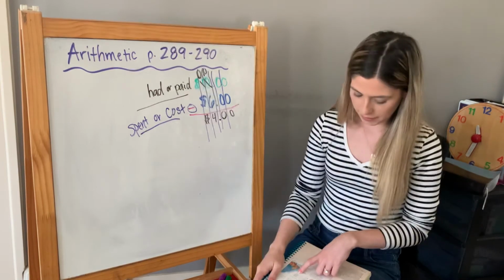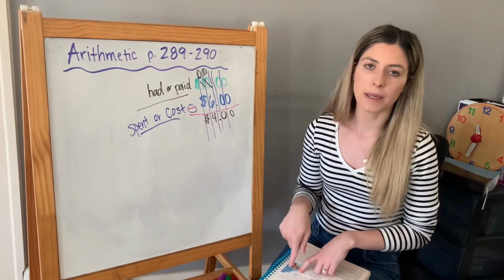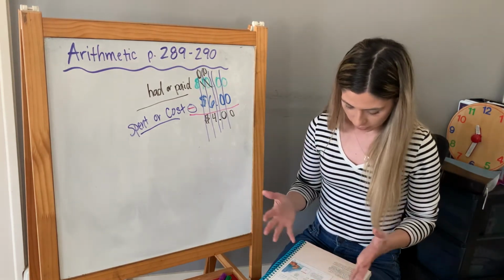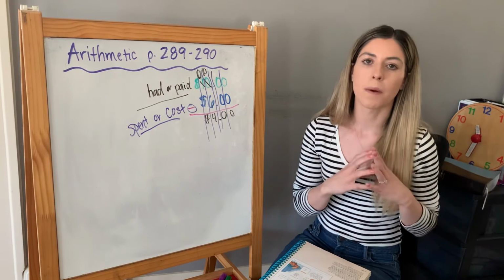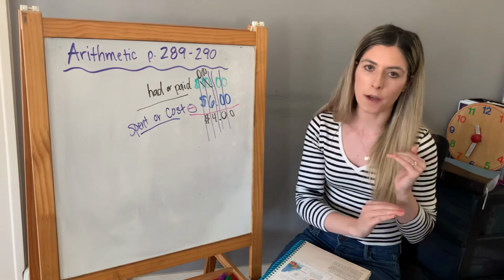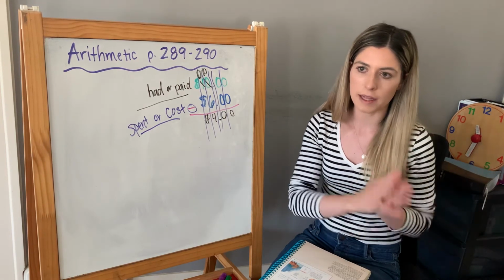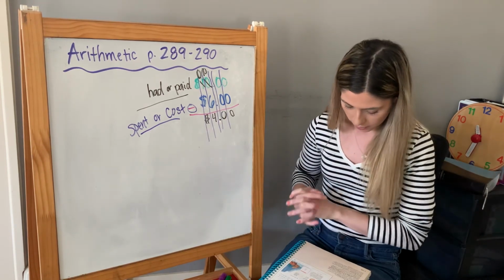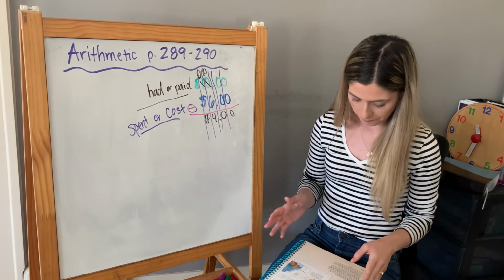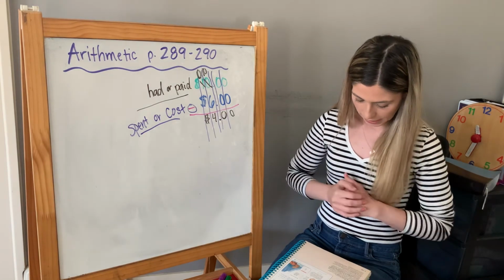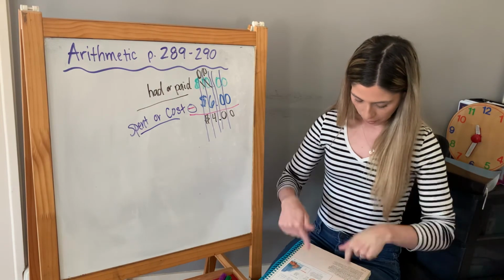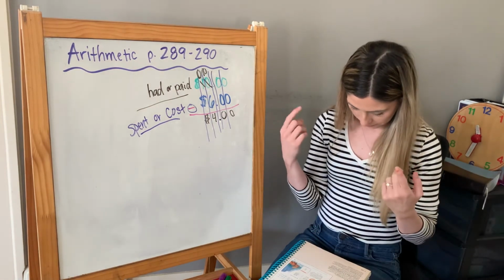Section 5 says write the sum. Yes, you are going to carry, so be careful. Make sure you keep all of your columns together. And then section 6 is a story problem with a workspace box. If you ever see a workspace box, you must put your problem, figure out the answer in that box, and then you take that answer and write on the line. So it says, the temperature at the bottom of the mountain is 70 degrees Fahrenheit. The temperature at the top is 28 degrees. How many degrees colder is it at the bottom than the top?